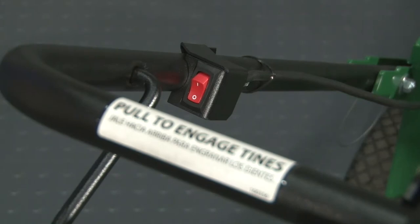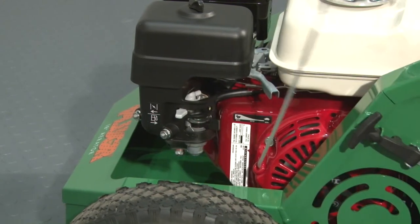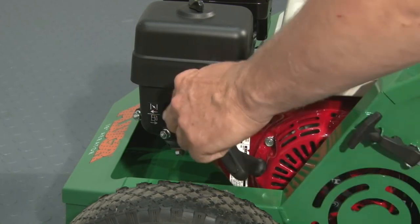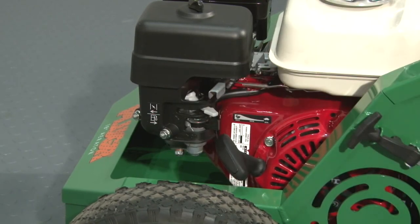To start the engine, position the on-off switch located on the handle to on. Push the choke lever forward to choke the engine. Pull the rope to start. Once the engine starts, pull the choke lever back. Slide the throttle forward to attain maximum RPM for aerator operation.